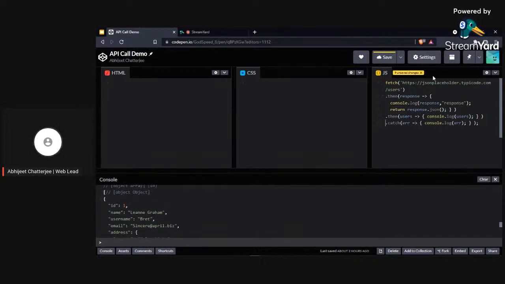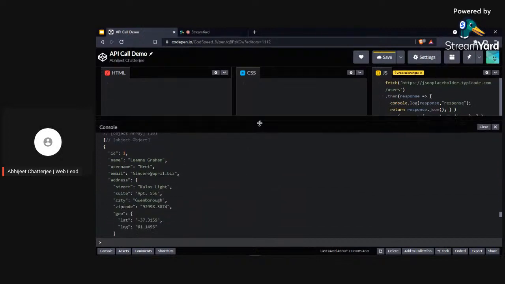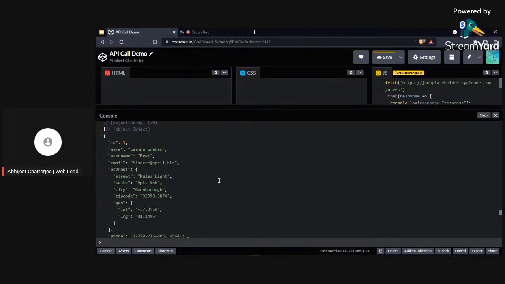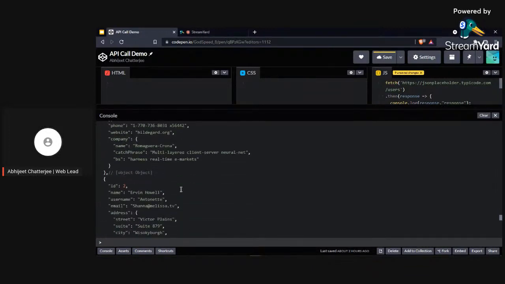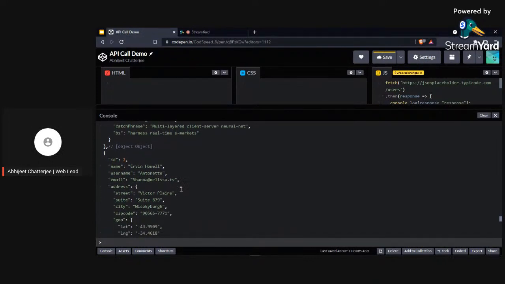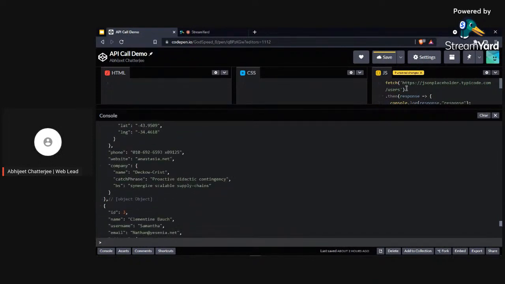So what this API does is it returns 10 users with different data types. You can see, I'll zoom in above, the first data ID 1 and its particular data is returned, then ID 2, then ID 3. If you want to see changes in real time, there is another one that is photos.